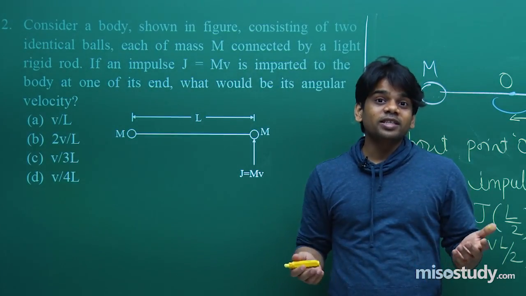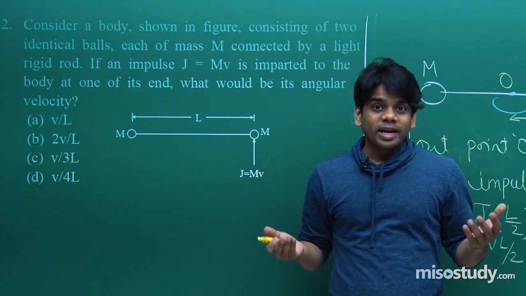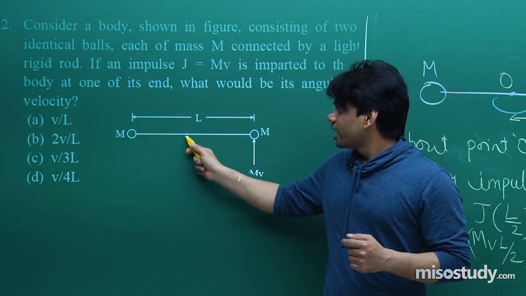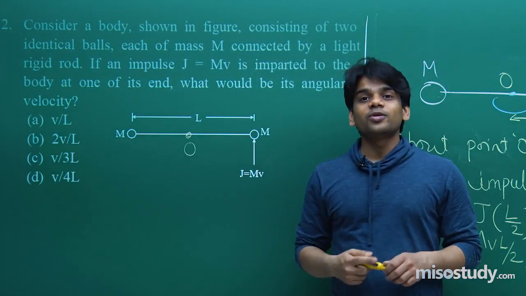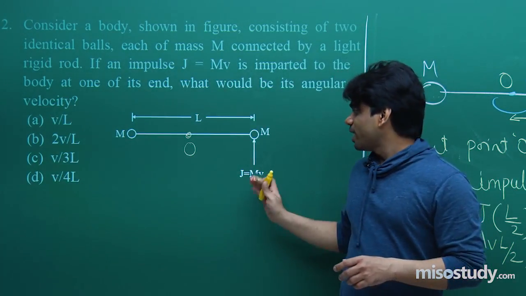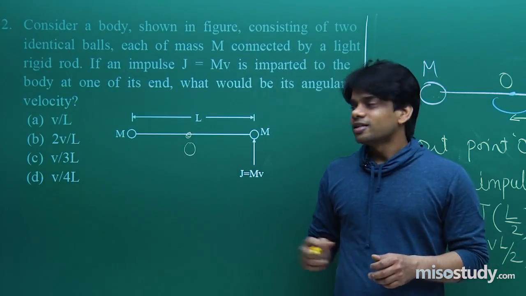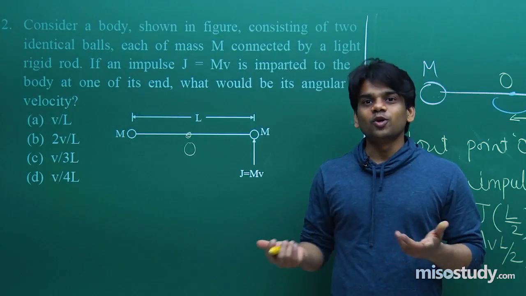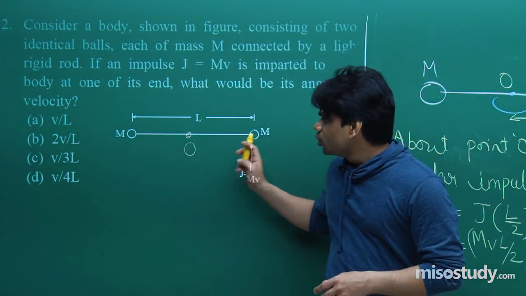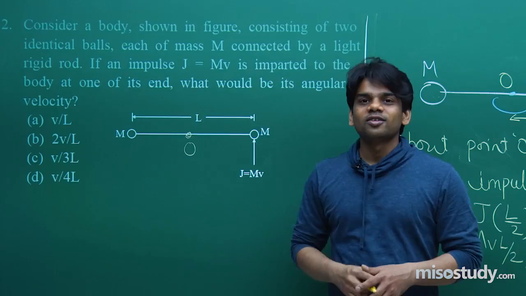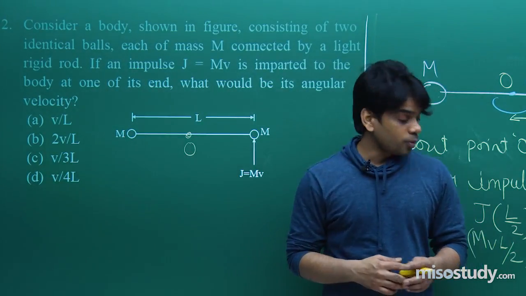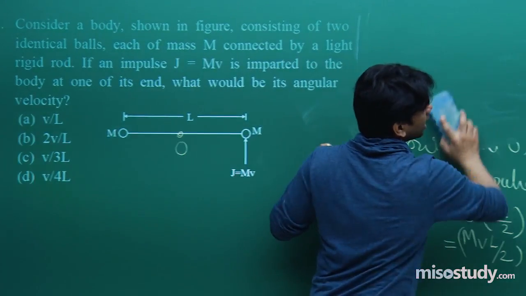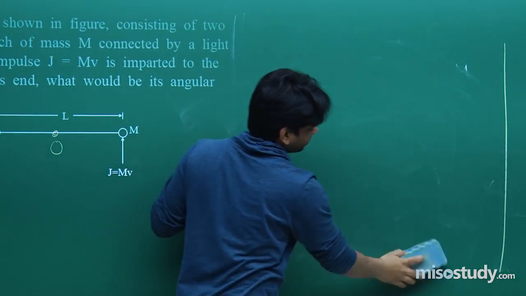So if it rotates, that means it will have an angular momentum, an angular momentum that will be provided by the angular impulse, and it's rotating about the center that we have marked. So you have to find out the angular impulse imparted by this linear momentum given to the body. That will actually be mv into L by 2. Equate it to the angular momentum, I net into omega, and I will be used for both the particles about this center O of the rigid rod. This is how you have to approach, this is how you have to solve such kind of question. Good question, let me tell you. This has been asked in one of the previous JEE examinations.